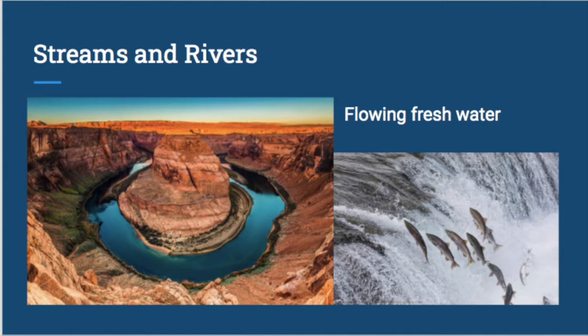In more turbulent rivers or streams, one of the things that happens as water turns over is that oxygen dissolves into the water. Oxygen is really foundational because it's used for cellular respiration, which gives us ATP energy. As a result, in rivers or streams where there is a lot of movement, while there may be less plant life, there is a lot of dissolved oxygen that allows many species of fish to live. Salmon, for example, swim upstream in rough turbulent waters and lay their eggs there each year, needing that oxygen for both themselves and their young to survive.